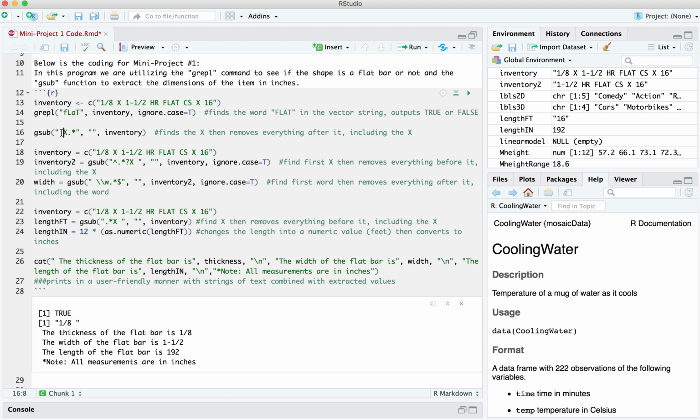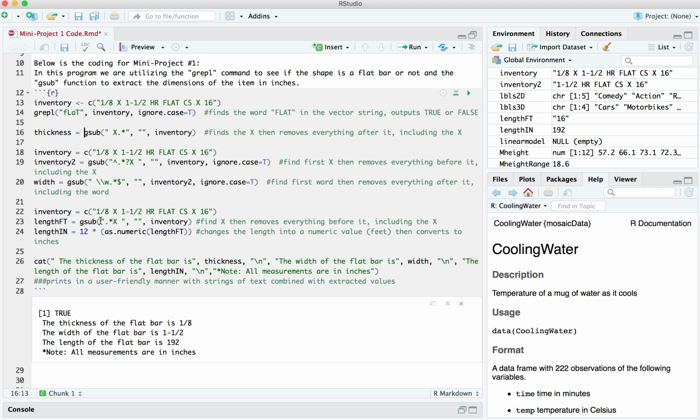So the first time that you see a space and then an X and then a bunch of stuff after it, I'm removing all of that, and the only thing we should be left with is this 1/8 with no spaces. So notice that now we have just the 1/8 with no spaces. And I'm going to put this thickness label back in.